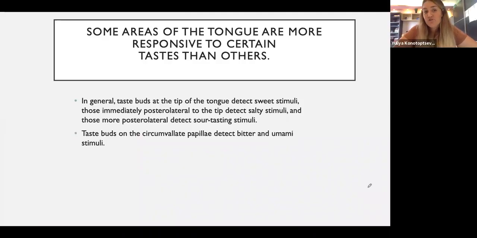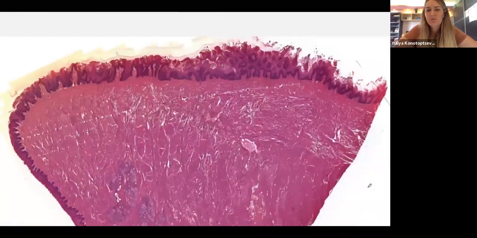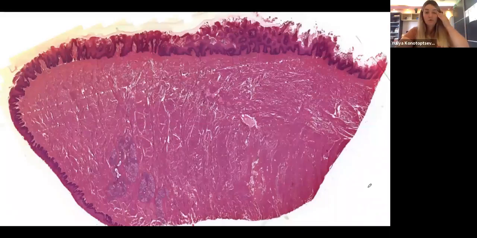Okay, here we have just some taste, right? So you remember all the taste? Nothing important. In physio, you will talk a little bit about it, but to be honest with you, it's not important. Okay, so this is your tongue, H and E.